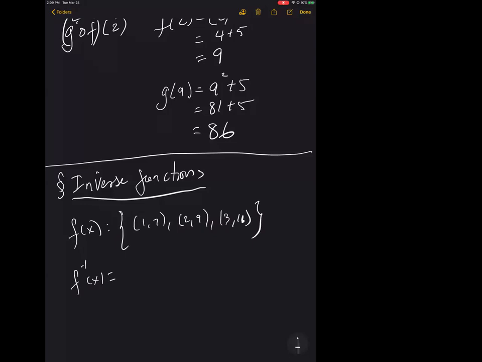All that means is I have to take the x and y values and switch them. Notice I didn't say make them negative. Notice I didn't say take the reciprocal. Nothing. All you have to do is make all the x's y's and all the y's x's. That is all. A lot of people overcomplicate the problem for some reason. I don't know why, but that's how you find the inverse of a function.